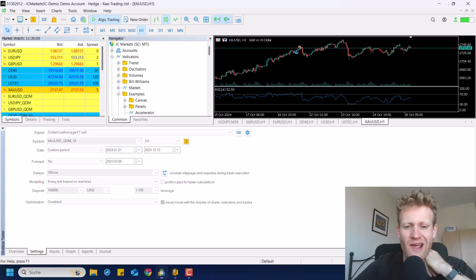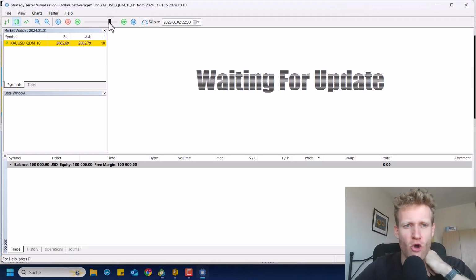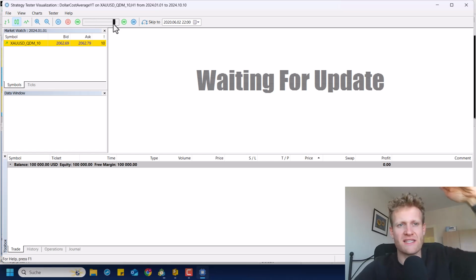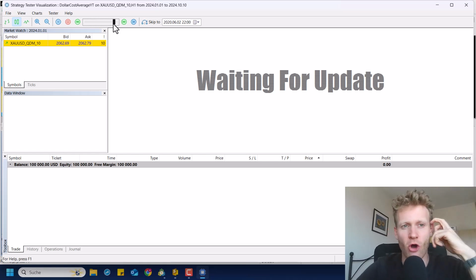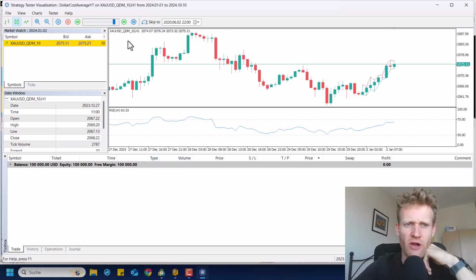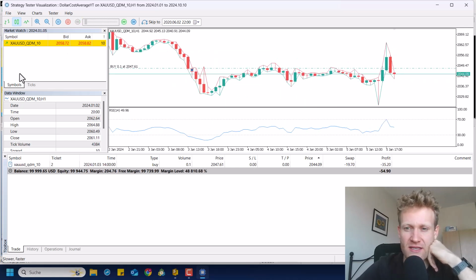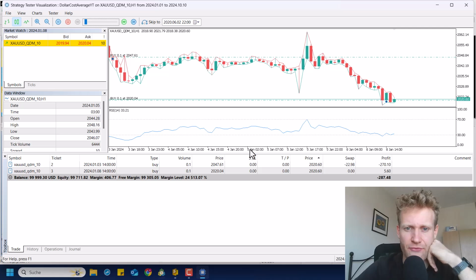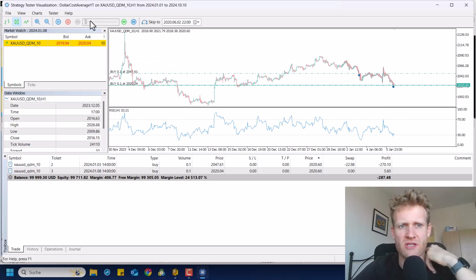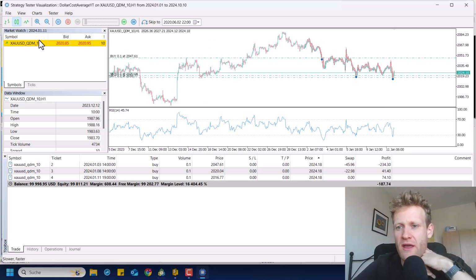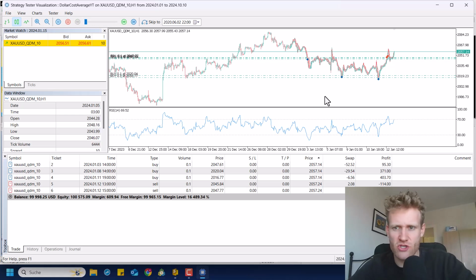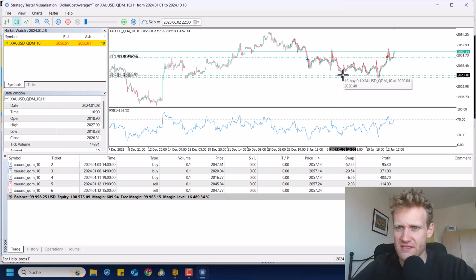So if we do it like this, and if we start the same test again, we should see a lot fewer positions, because now we make sure that new sell positions are only opened if we see a new higher price, and new buy positions are only opened if we see a new lower price. And this is pretty much the idea of this dollar cost average principle. So here we can see these first two buy positions, which is fine because the second one is below the first one. Then we see another one, which is also fine. We should check the minimum distance here.